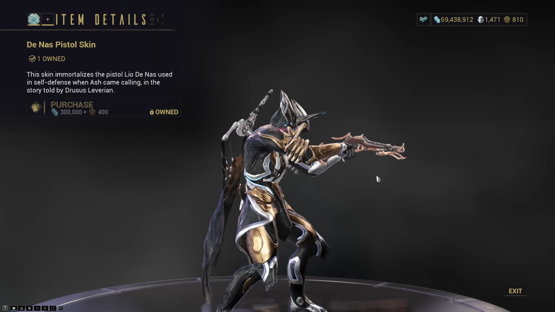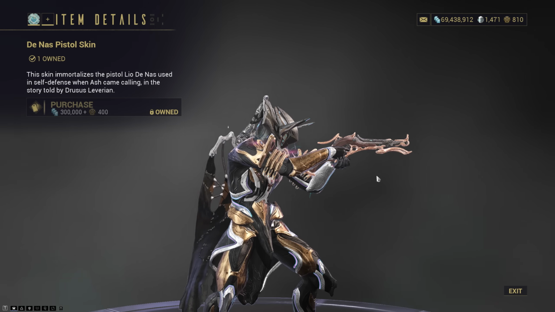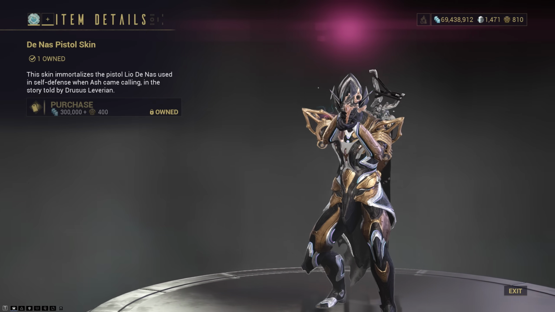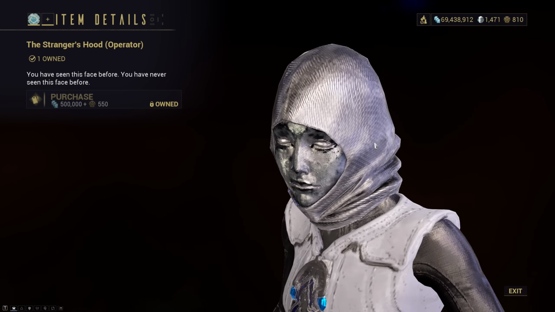Dina's pistol skin looks gigantic, but is an amazing pistol skin. I would suggest picking it up. It gives you that kind of big iron feel, and I really do think it does it justice. It's a very, very well-made skin.